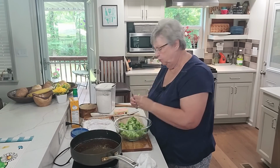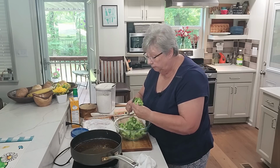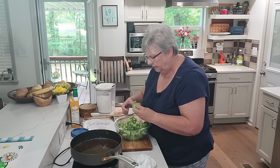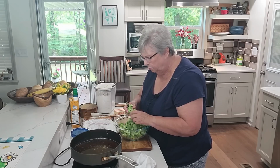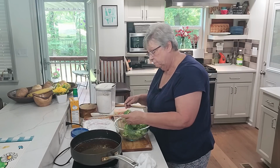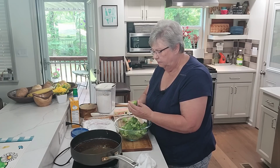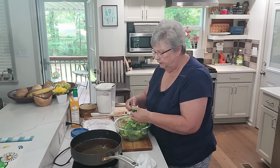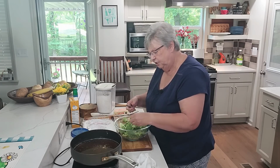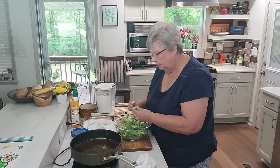Now I like to cut off these great big stems. Do you cut them off, or do you leave them on? Oh, they're very good for you. And if you wanted, put them aside. You can make a vegetable stock with it. Throw in some carrots and onions and some other things, and you've got a good vegetable stock. But these bigger pieces, I'm cutting down because they're just too big.